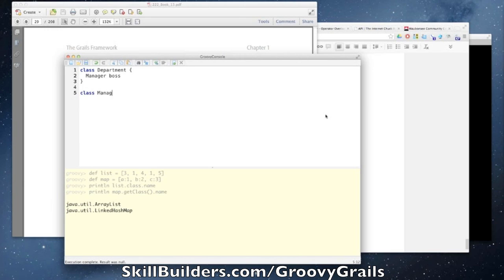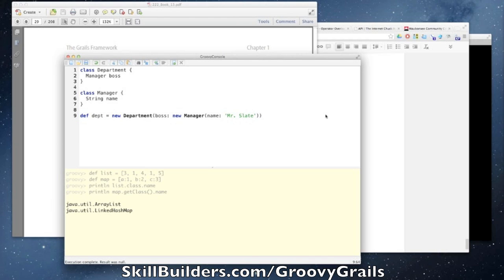And inside the manager, I'm going to have a name. And then I say, let's make a department equals a new department, which has in it under the boss field a new manager, which has in it under the name field Mr. Slate.